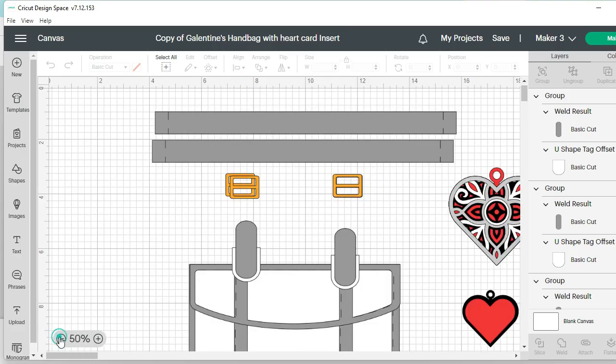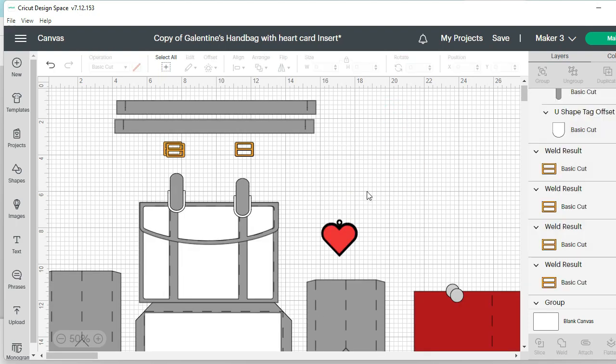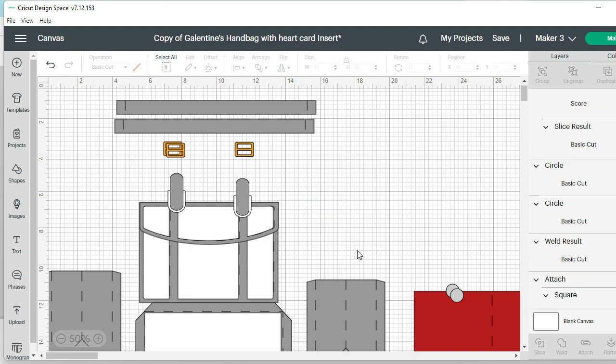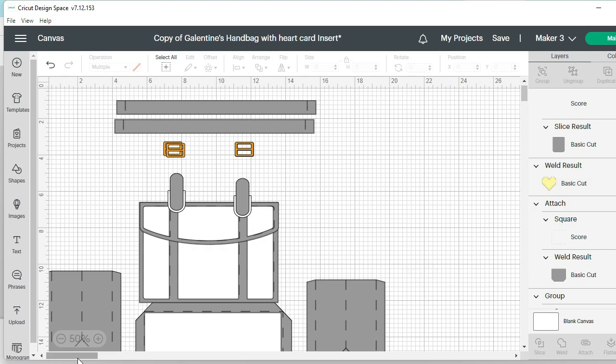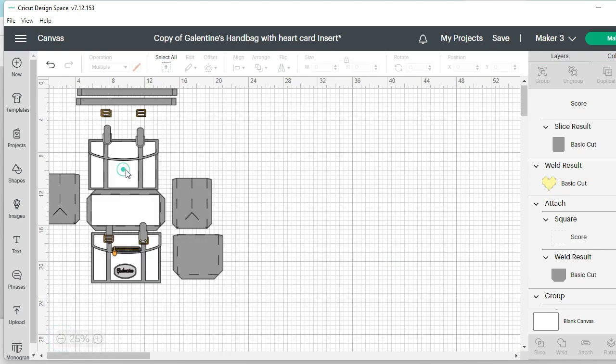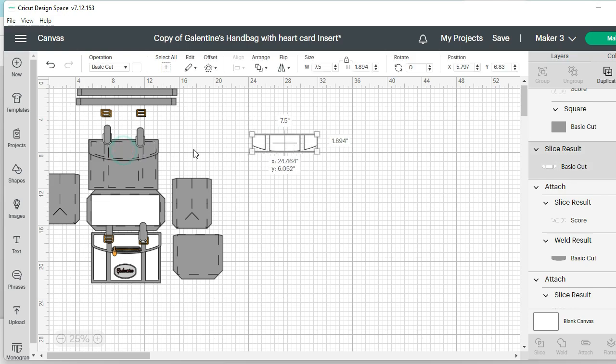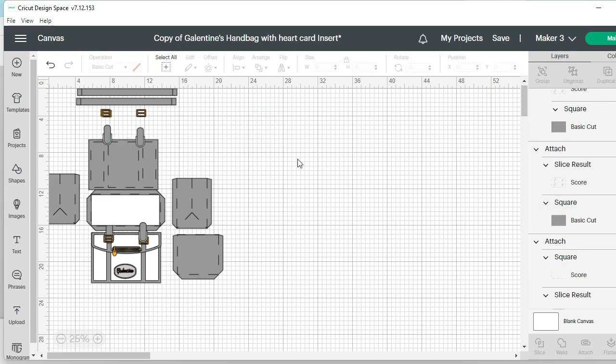Okay, so the first thing we're going to do is just make this a little bit smaller so it's easier to see. And I'm going to go ahead and delete some of the images that I'm not going to be using. Okay, let's make this a little bit smaller. I am going to get rid of the panel. I'm not going to be using that or this or this. So let's go ahead and delete that.